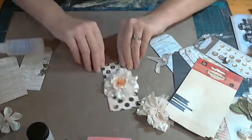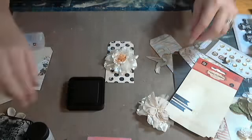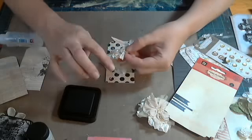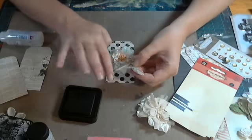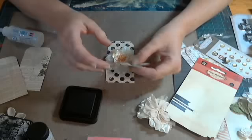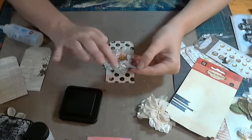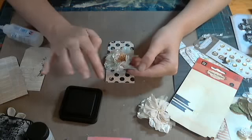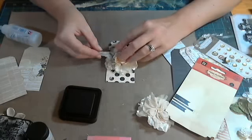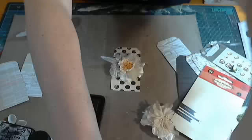Okay, so this is going to be like the easiest tag of all time. So far looking good, right? I didn't bring my foam down to do this, so I'm just going to use my finger. And I'm just going to add a little bit of black ink around this guy and bring out some of that crackling. It's really hard to see on camera, but the best way to describe this crackle is almost like a fine porcelain, like fine china. Okay, so that gave him just a little bit of color, and I want to tuck him into this flower. Okay, let me see if I can bring this up a little bit.